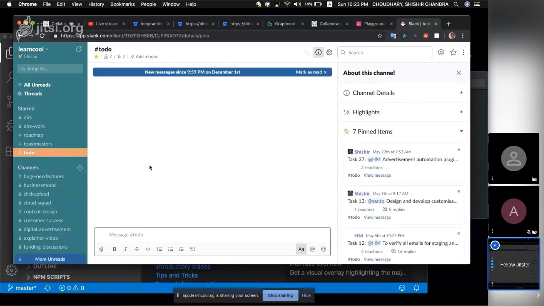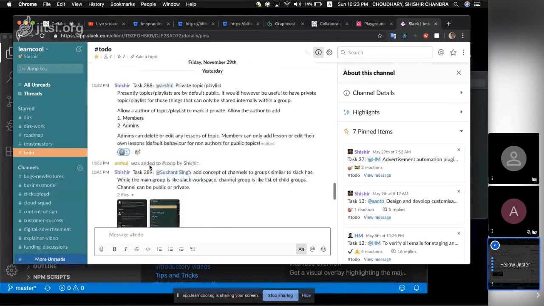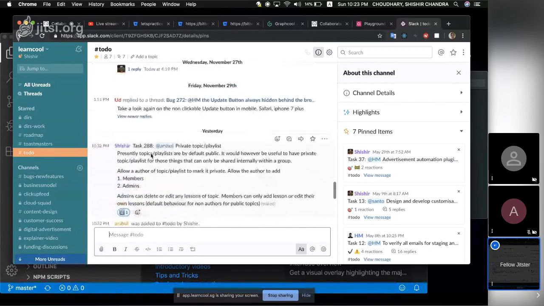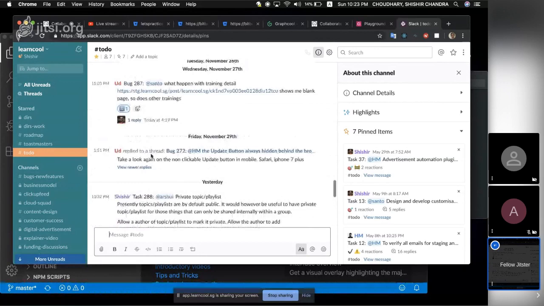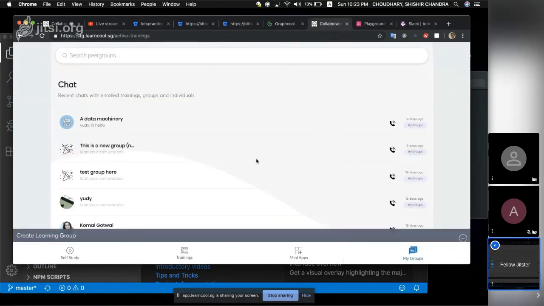So let me just go to the to do, right? And inside the to do, Sushant, you will see inside our Slack, most of our communication happens over Slack presently, right? Except for our daily stand up, which happens on our app, right? So daily stand up, we will continue to use the app, but daily communication happens with Slack. So in this, you will see this thing. You see in our app, there is this chat groups.